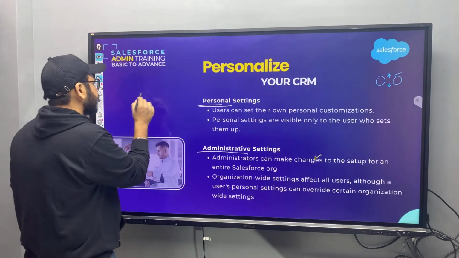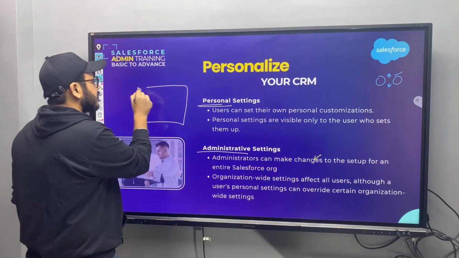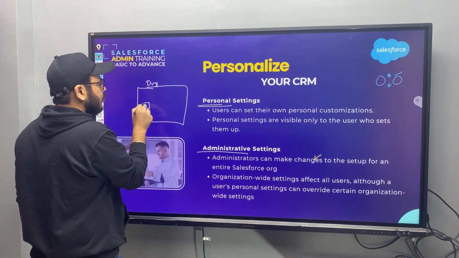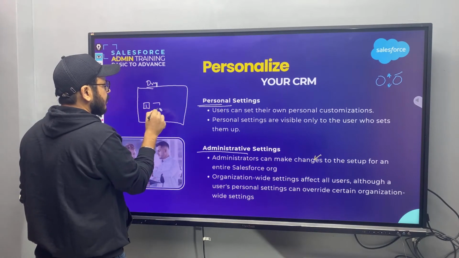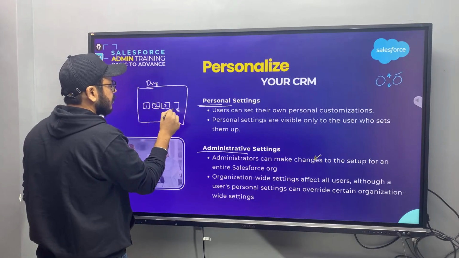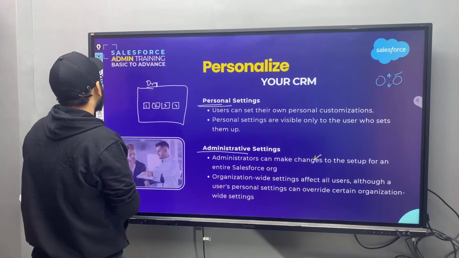So what will happen in Salesforce, you will have an org, let's say a company, and then under the org you can have users, let's say user 1, then user 2, then user 3, and then user 4, right?